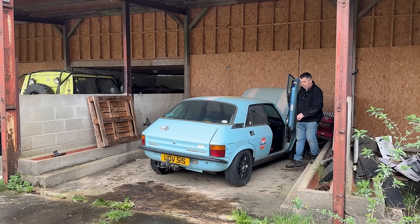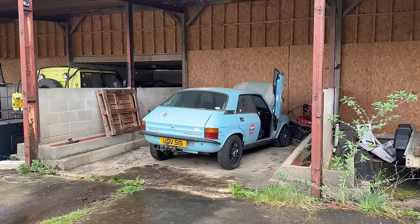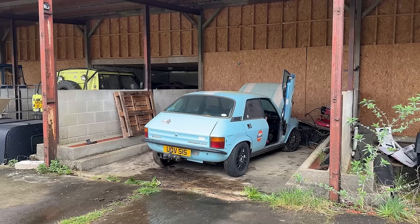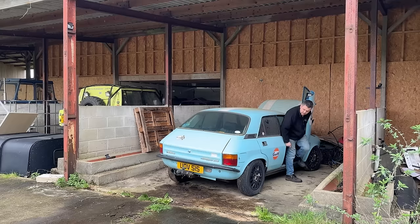Right. I shouldn't laugh, but it is kind of funny. Clutch is properly stuck. It's moving, but not how I anticipated it would be. Now we're stuck in gear. Oh dear. I'll tell you what, you didn't have to buy some good cars, Elton. It was good when I bought it. This is down to my neglect.